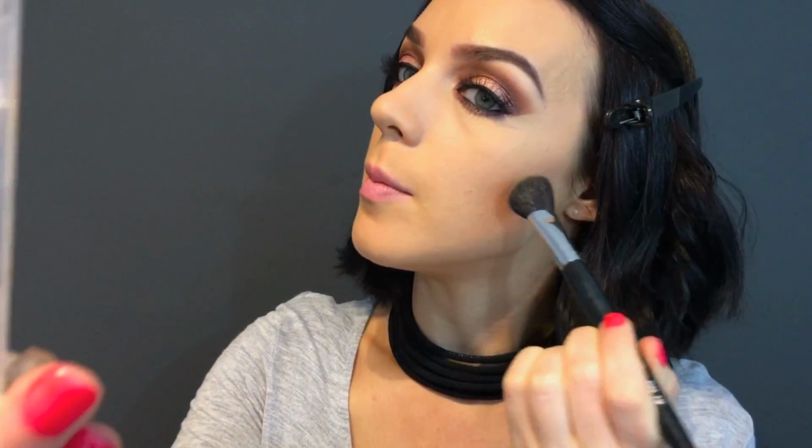I'm going to set the rest of my face with my Napoleon Camera Finish powder. This foundation really needs to be set with a powder. And now I'm going to be contouring my face with the Napoleon Matte Bronzer. I love this one because it's not too dark and it's perfect for all skin types. So no matter whether I have a tan or I am my lovely pasty self, it goes really nicely.